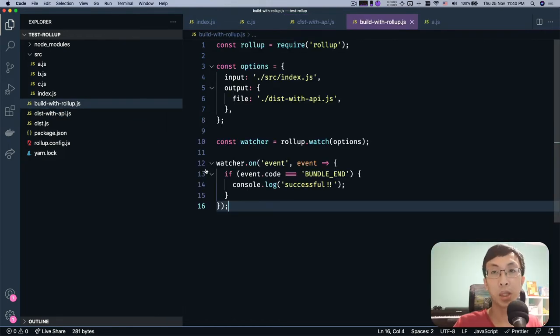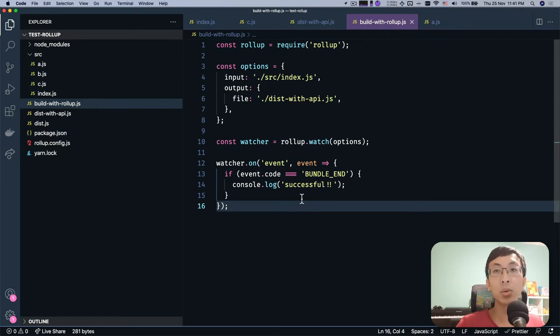So as you are developing your application, the next thing you probably would want to ask is how do I see this file, right? I know it's written over here, but you want to be able to open it up in a browser, right? You want to have a local server that serves this file, right? So for Webpack, we've seen in the last video about Webpack dev server that serves the locally built file from Webpack. But in Rollup, there's no dev server, or rather there are no such packages provided by Rollup as first party, right? There are a few third party plugins, but there's no official support for that, right? And actually you don't really need much, right?